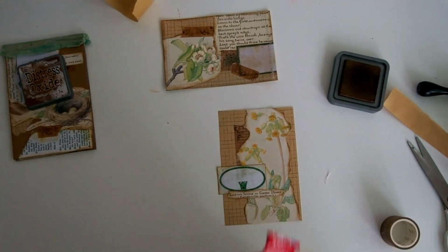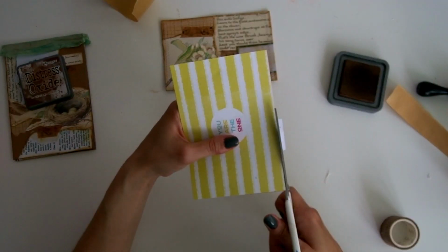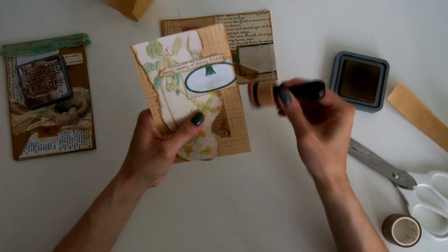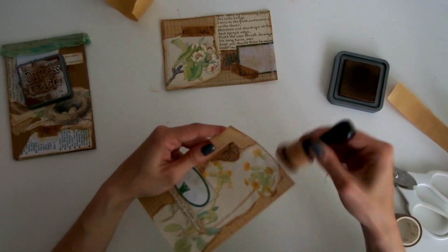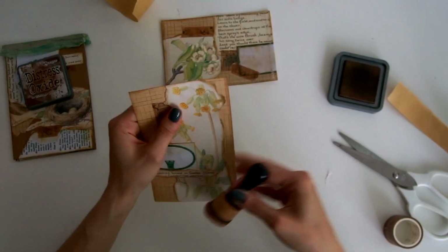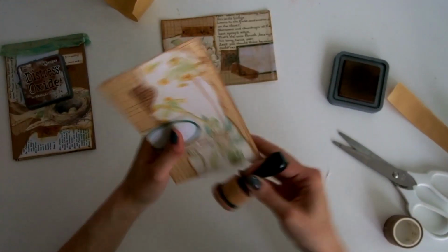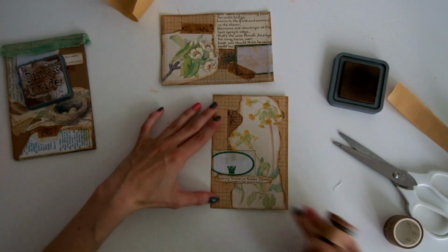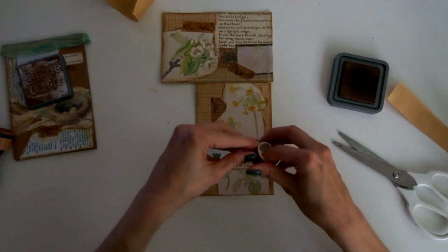But anyway, so I chose the label. I glued down my pieces, and this side is done, I think. Oh, of course, inking the edges. It just gives a finished look to a card. That's how I see it. And I kind of like inking.